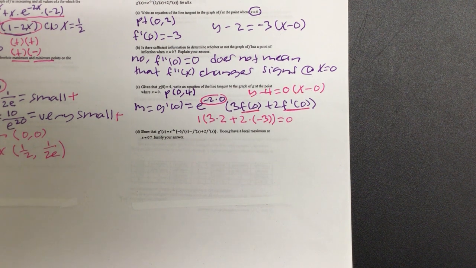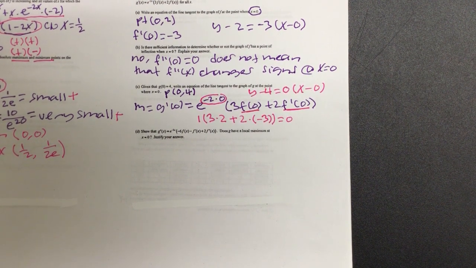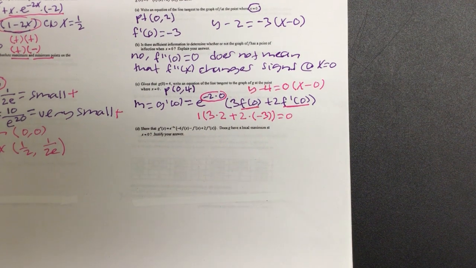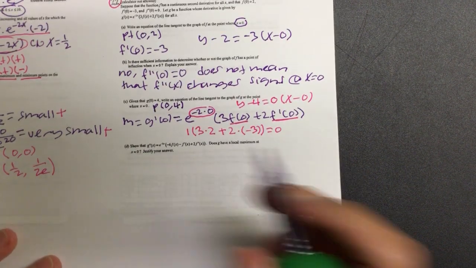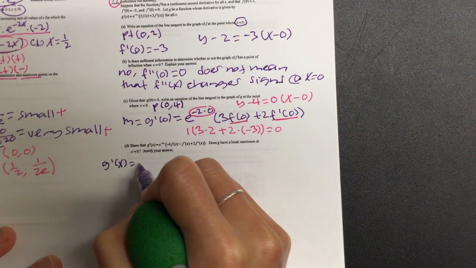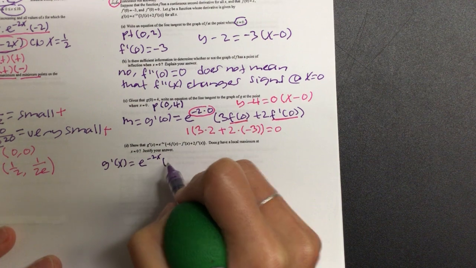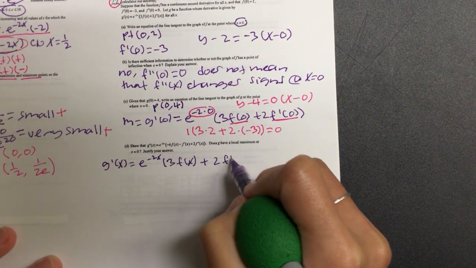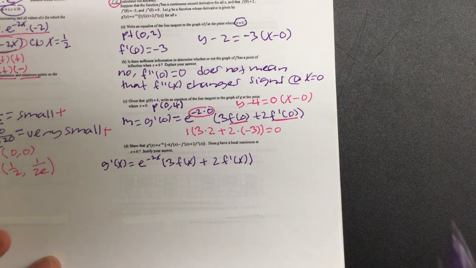Does g have a local maximum at x equals 0? Justify your answer. All right, so here's something unique about this problem. It's saying show that is a double prime, meaning they're testing to see from single prime, can you take the derivative? So we have to make sure it looks like this in the end. So let's start by writing out the original equation from the very top, and we'll take the derivative of this.